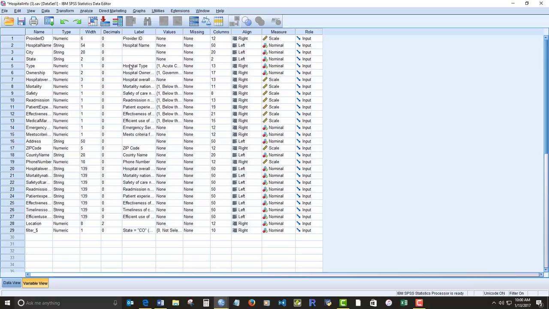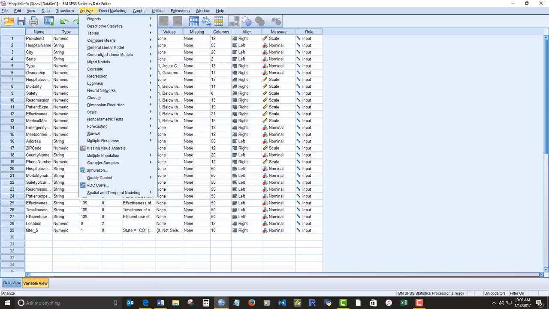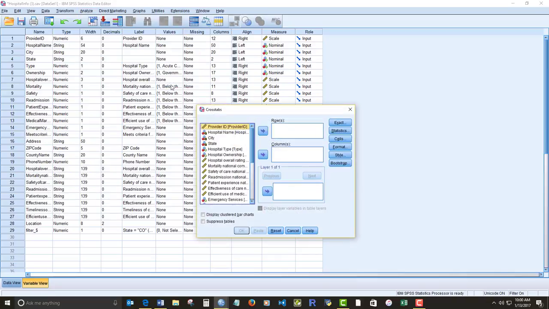What I want to do is create both a table and a graph. So I'll go to Analyze, Descriptive Statistics, crosstabs. Let's put the column as hospital type and the rows as hospital ownership.